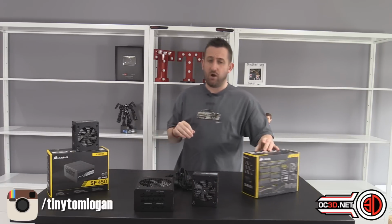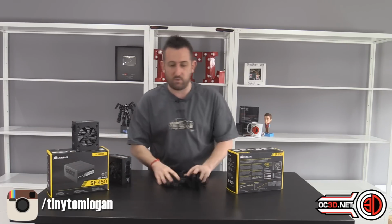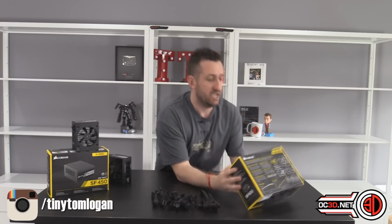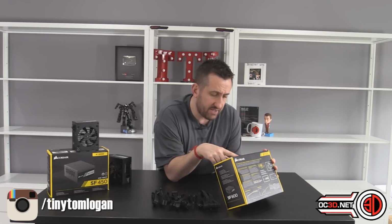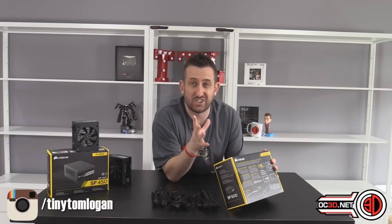I'm going to read off the box, but the cables are here. And with a small form factor power supply, one of the most important things is the cable lengths. So rather than me boring you with the tape measure again, your 24 pin is 300mm long. Then you've got a single 8 pin EPS, which is a 4+4.